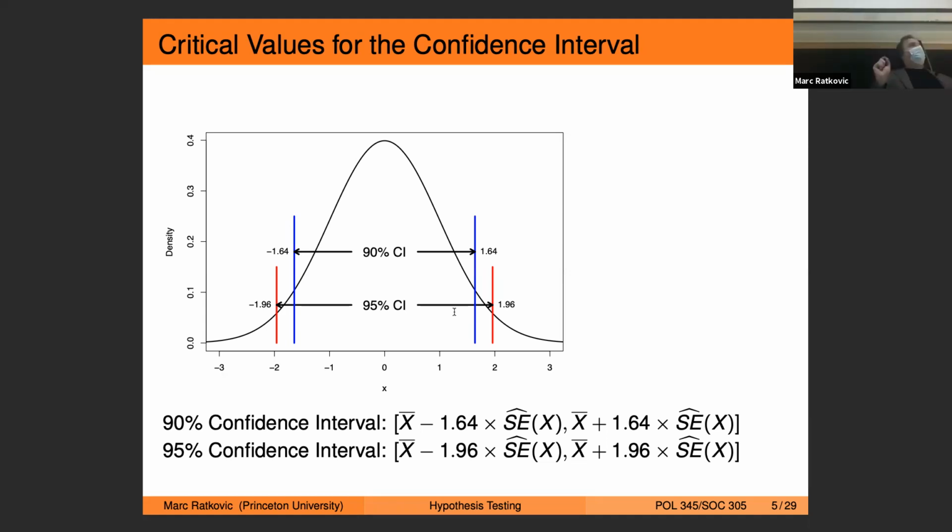If we construct a 90% confidence interval, we're going to look at our normal distribution and go plus or minus 1.64 standard errors. These numbers come from numerical integrals, so just take them as given. What I'm saying is I take an estimate and go 1.64 standard errors above and below the point estimate. Then over repeated samples, the probability that that confidence interval contains the true value is 90%, 9 in 10. The critical values, 1.64 and 1.96, are constructed to contain 90% and 95% of the normal curve that we make the distribution.